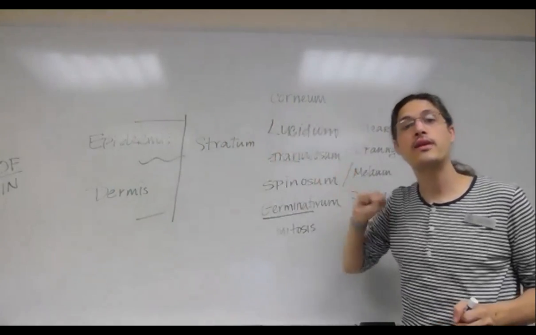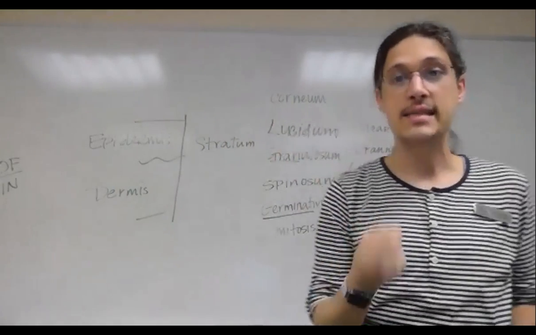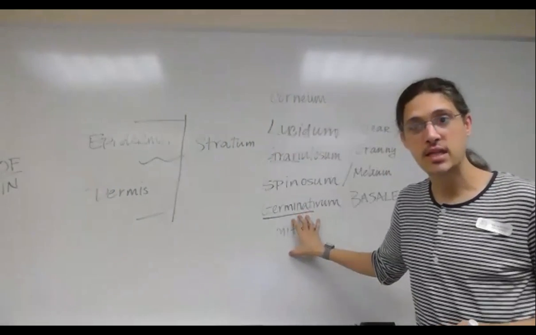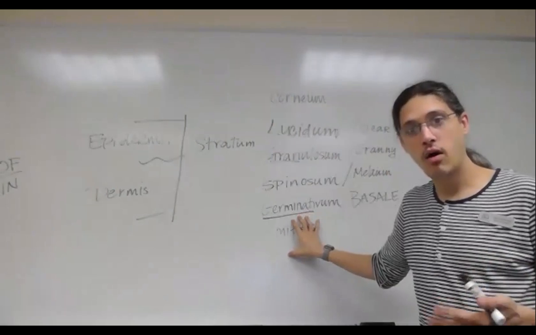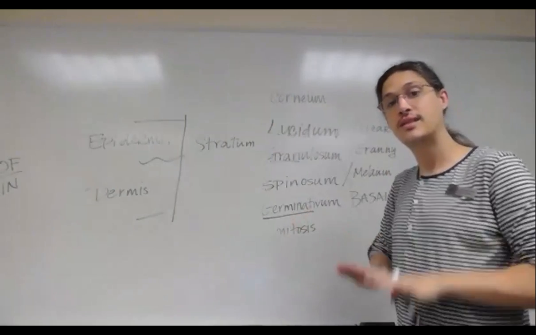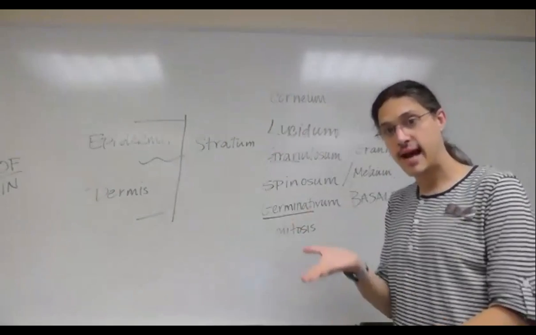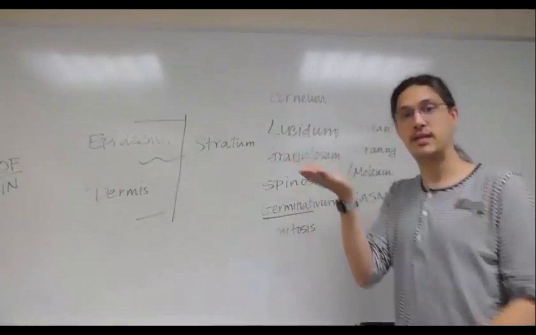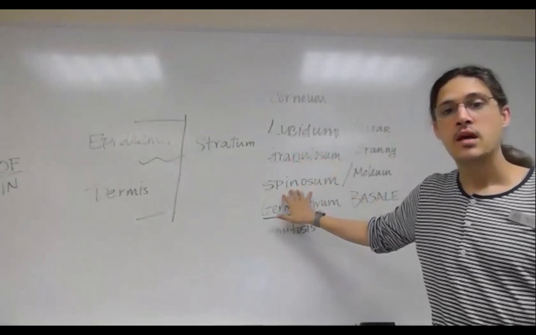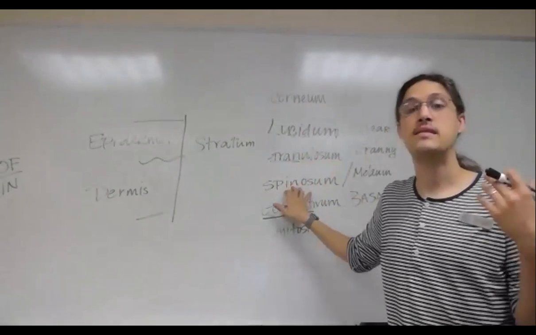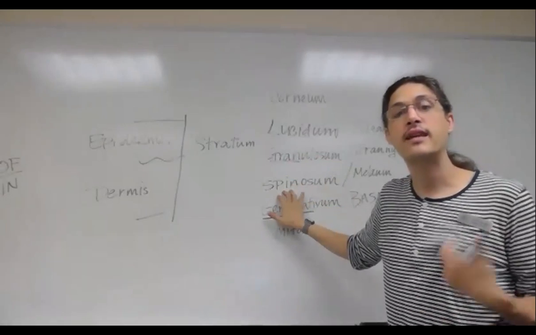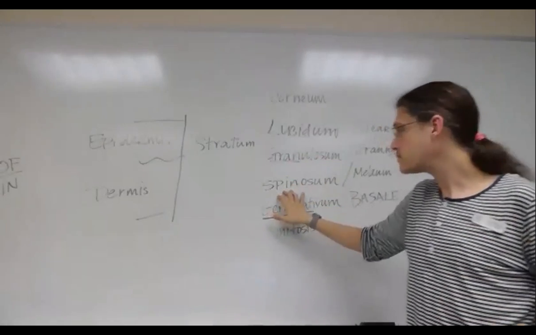So here we have gone through the life cycle of a skin cell. It starts in stratum germinativum, born as a daughter cell. They grow, they mature, eventually they divide and push their daughter cells down. By pushing down, the parent raises up into the next level, stratum spinosum. Stratum spinosum contains the melanin, which protects you from solar radiation. This is the layer that gives you your skin color.